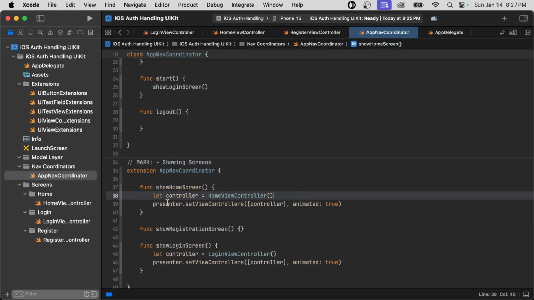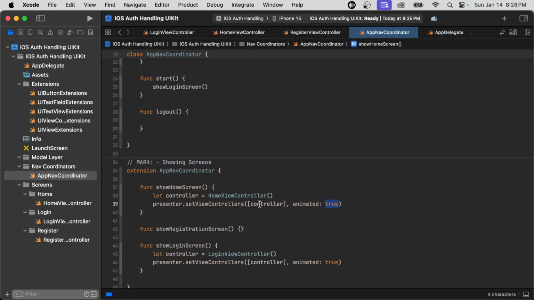But what you'll notice is in UIKit, when you set view controllers, this is replacing the entire navigation stack on the UINavigationController. But what's nice about UIKit is when you set the animation to true, even if you're resetting the entire stack, you still get a nice animation that either pops or pushes to replace the current view on screen.